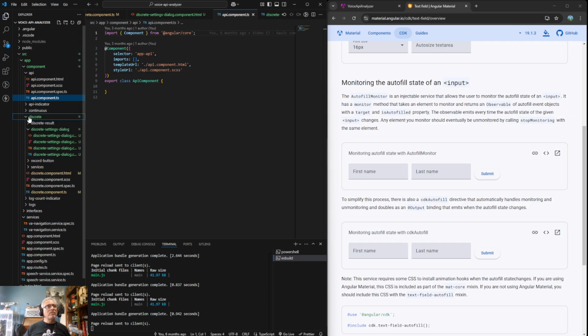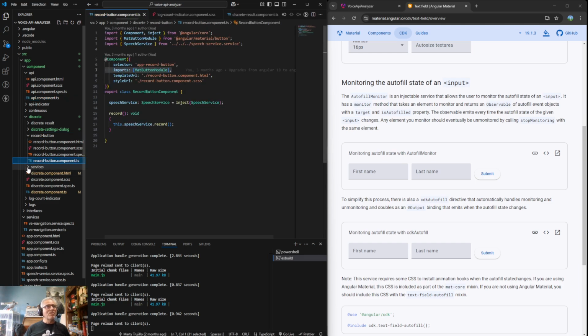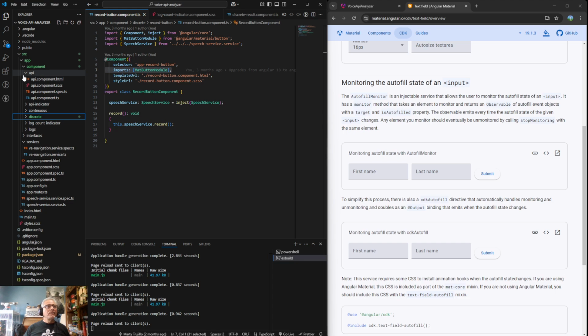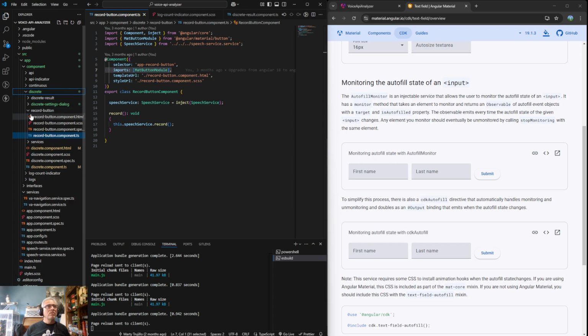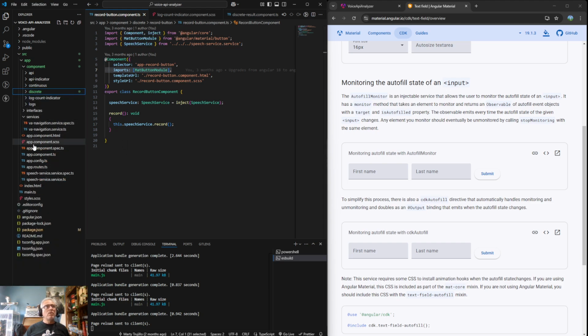All right, so we're going to have to travel. Okay, so it's definitely not in the dialog. What does the record button do? Oh, there's another services. Well, no, this is the services. Discrete. Record. See, it gets something from the speech service, and I don't know where that is. So what we're going to do is, oh okay, the speech service is sitting at the top up here.